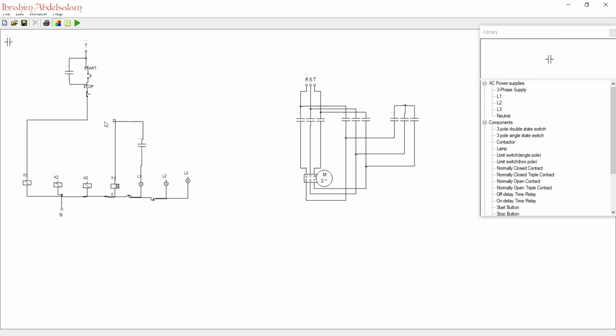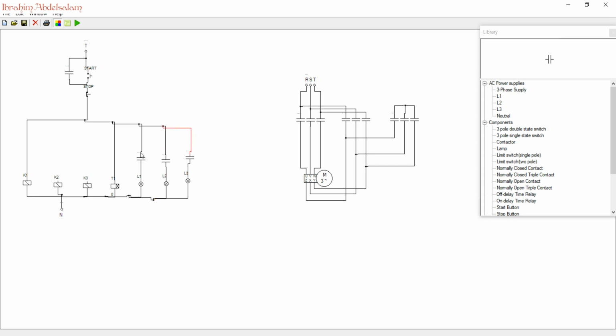But now this one is contactor. Auxiliary contact, sorry. We attach the auxiliary contact.